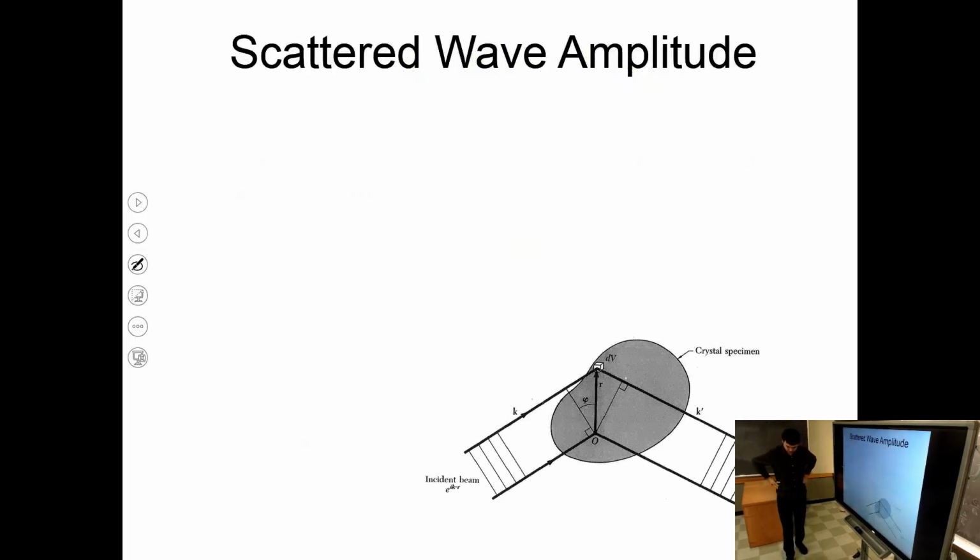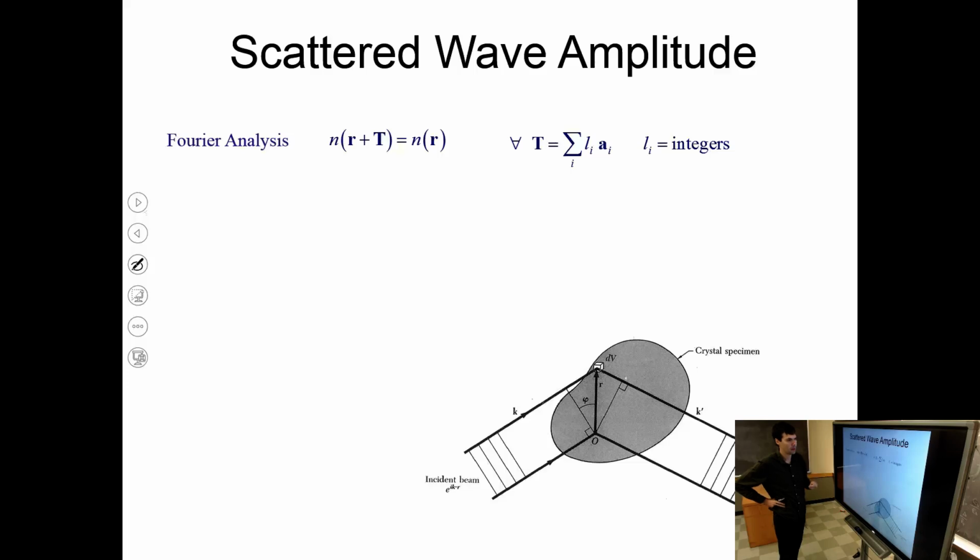Now, to introduce a bit of math here. To have a full discussion with the simple cubic lattice, it is easy. This is just the Miller index stuff that I showed before. But with FCC and BCC and other lattice types, we have to do a little bit more math, and for that I'm going to have to consider in a little bit more detail what happens to a wave as it enters the crystal and scatters.